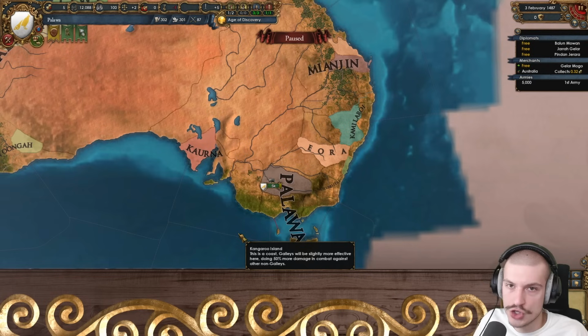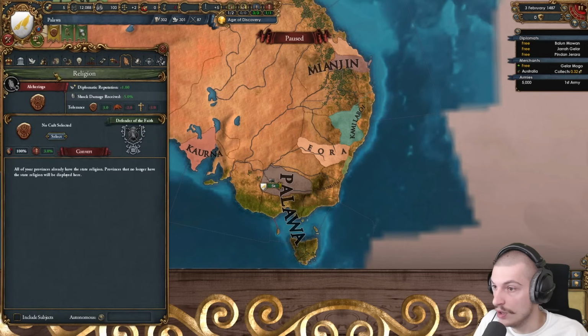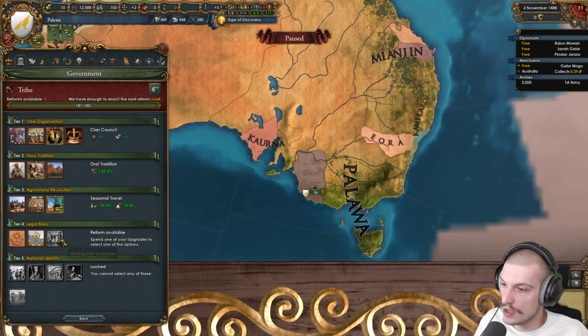Seasonal travel. Just chilling. Really nothing to report here. Got a new ruler though. 455. That's pretty good. And that's pretty much it. There we go. Tier 4 government reform time.